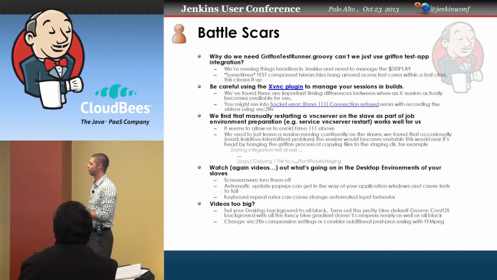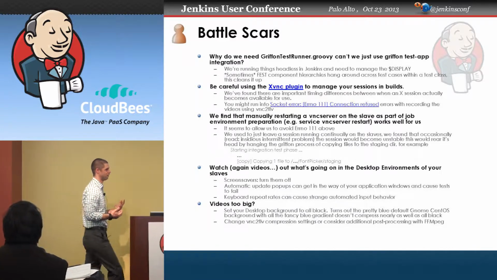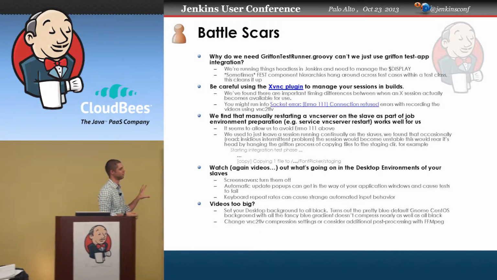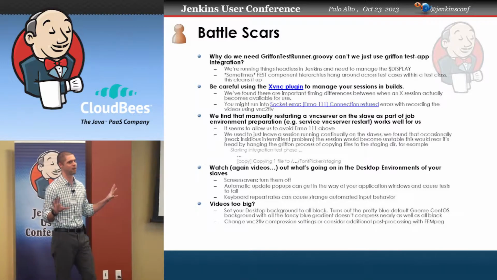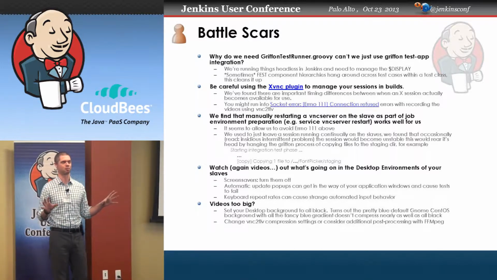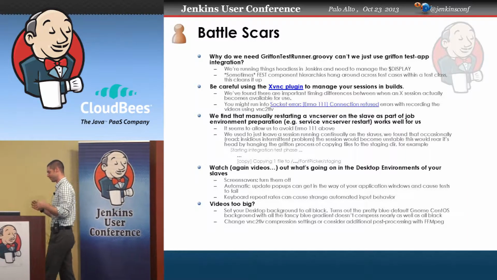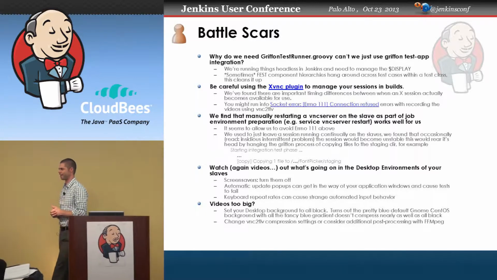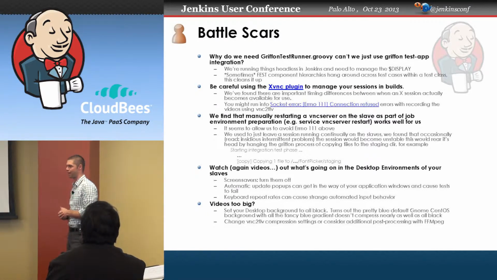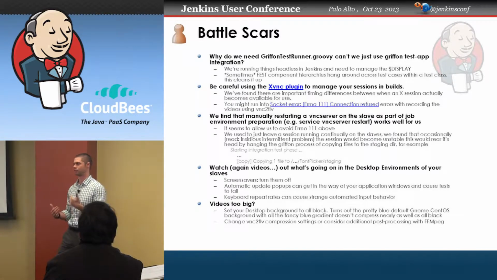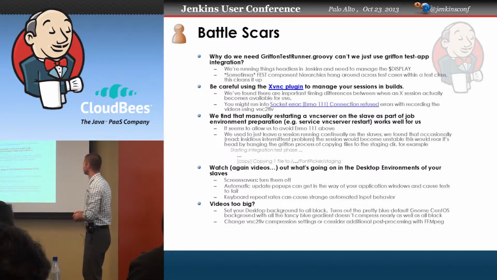One final thing here too, you might find that your videos are too big. A couple of things we found: we were running CentOS nodes for our slaves, and by default, CentOS has this really pretty blue gradient background, right? Turns out that doesn't compress all that well. So we ended up at one point with videos that were several gigs for not that long, 20, 30 seconds. We were like, what's going on here? We changed that to black. That dropped it down a lot, and you can also change some things like compression settings. So that definitely helps a lot as well.